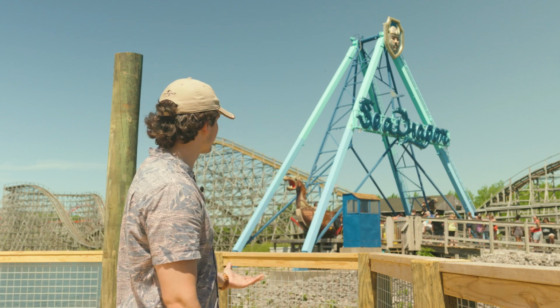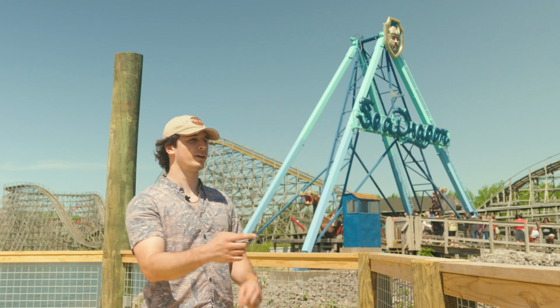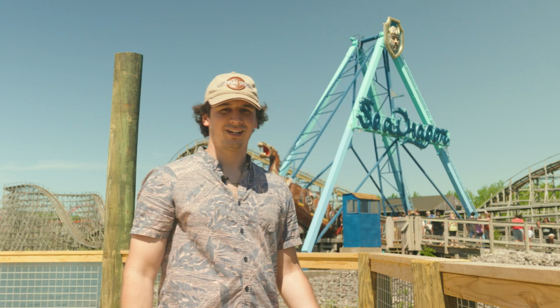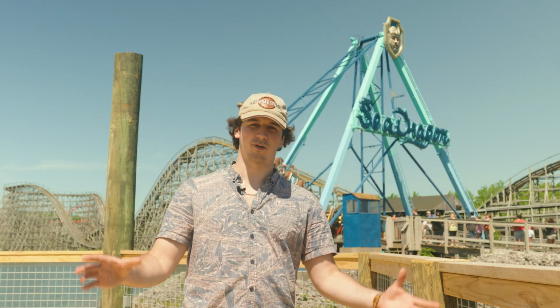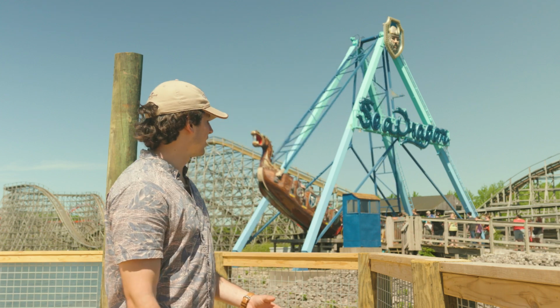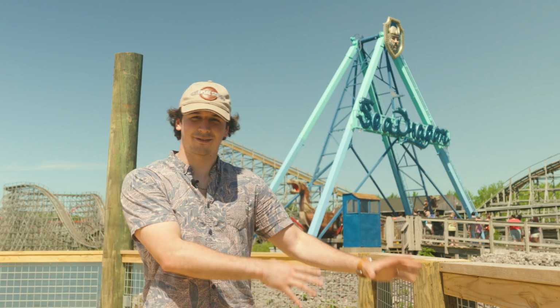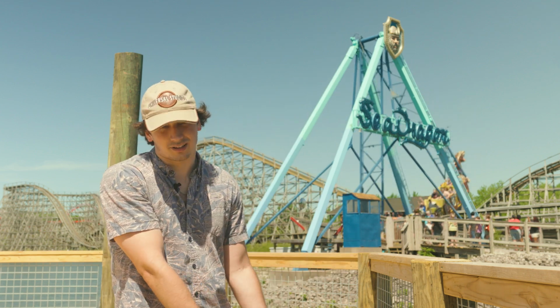You don't want a roller coaster car moving when there's still people moving around, which is fine. But I recently watched Canopy Coaster's video on Michigan's Adventure, and funny enough, he said the same thing about Wildcat, that they were having issues. I mean, this was a few years ago, but they had to dump the whole queue. They had to get maintenance over, and it was all just because that gate magnet wasn't communicating to the ride system that no one was in the loading station and that the gate was actually closed.